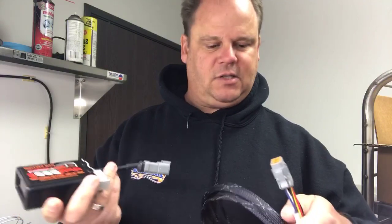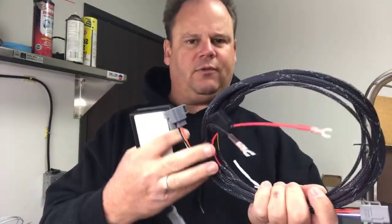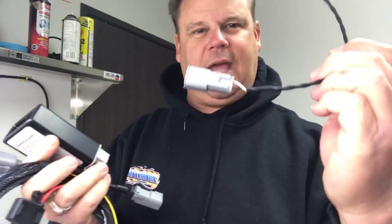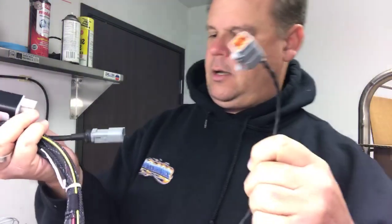Ballinger has taken up the cause of making these new, improved, and available to everybody, along with the ability to read different kinds of sensors. It comes with a six-foot harness — you can order different lengths — with a connector for the NTK UEGO lambda sensor and a fuse holder for 12V and ground. It also looks like there's an adapter from the six-pin Deutsch to CAN bus — CAN high and CAN low — that takes the CAN output from the AFR meter and broadcasts it. They have templates for multiple ECU types, so this thing will plug into the existing CAN bus and mimic the output of the MoTeC LTC lambda CAN module.